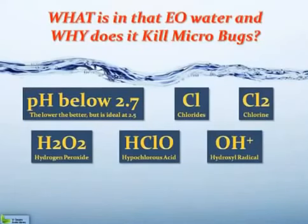All of these toxic substances are known for their oxidizing or electron stealing ability. Experiments have been done in an attempt to determine which, if any, of these compounds plays the bigger role in killing microorganisms. Suffice it to say that there is no single compound that works alone while the other compounds don't. It's about the mix of the chlorine compounds, hydrogen peroxide, and the low pH that makes it possible to create EO water from a small machine that you can have in your home.